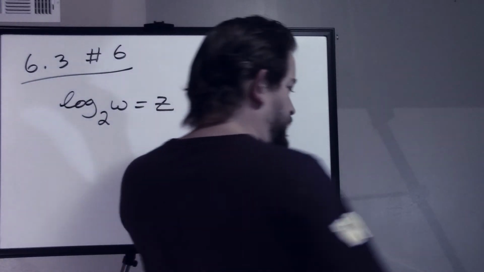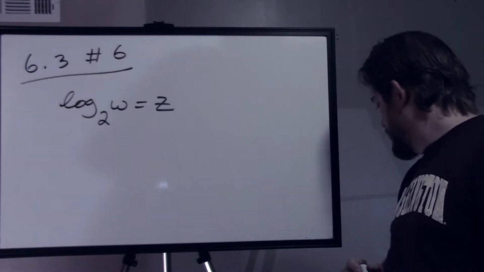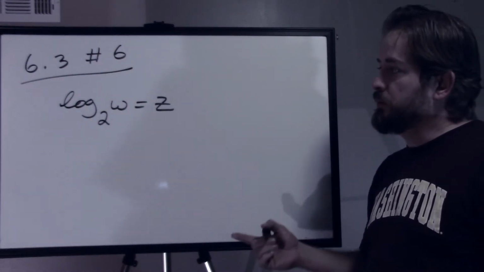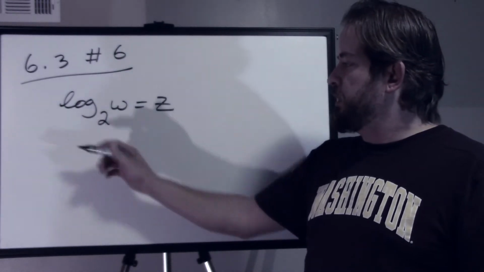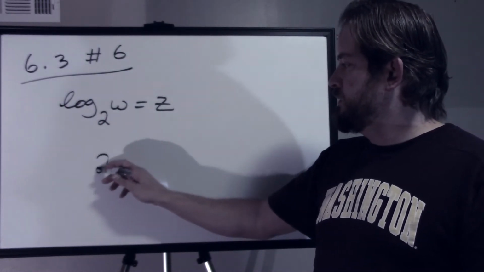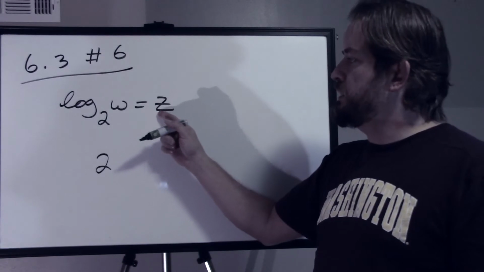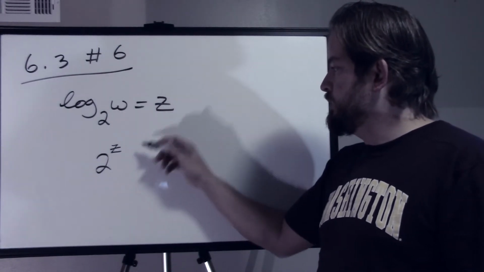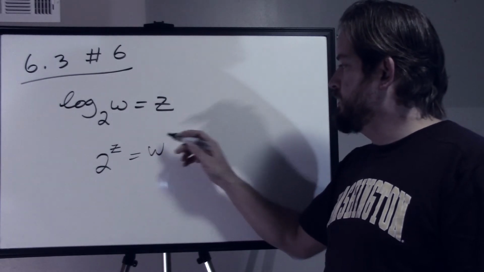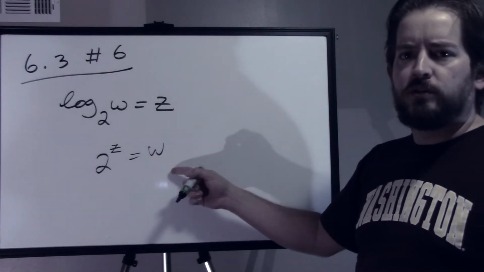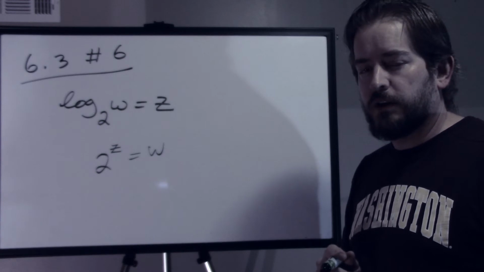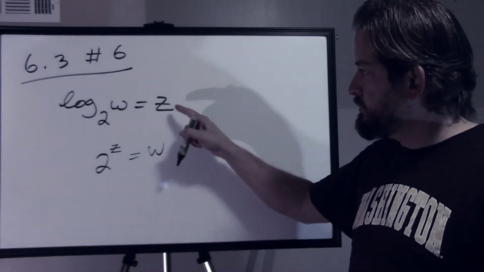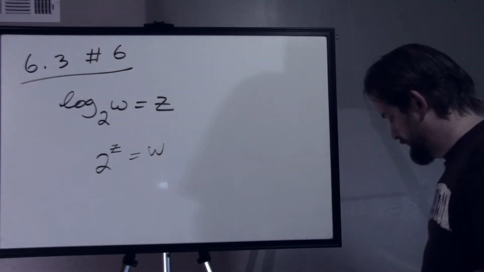Not a particularly hard question, but it is important to remember the way that this logarithmic equation gets rewritten. The base of the log becomes the base of the exponential, and then these two switch places. The z comes over as the exponent, and then the w is over on the other side alone, right? So just know how to do this. It's probably going to be on a test coming up soon, and probably a final. So know those.